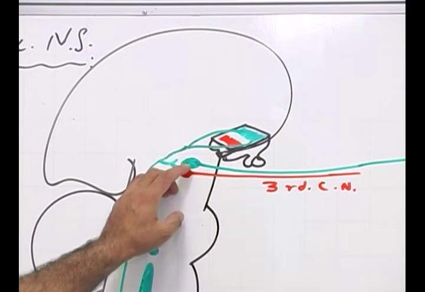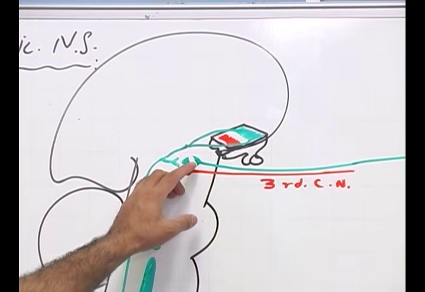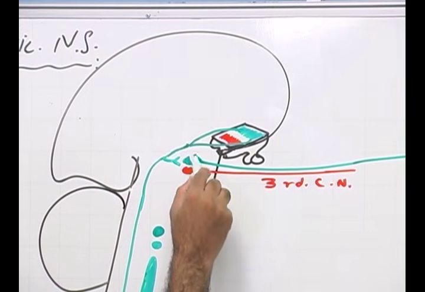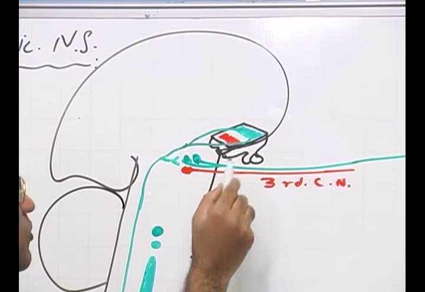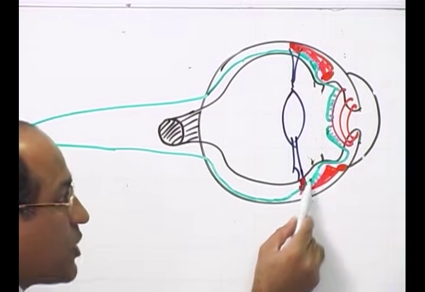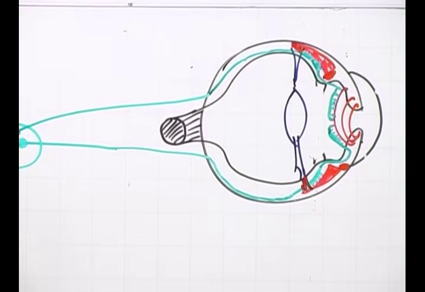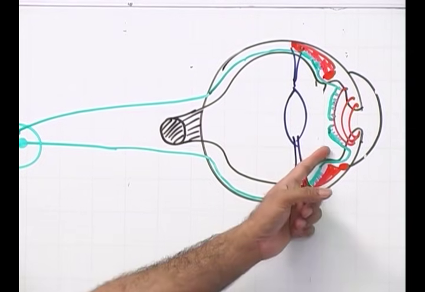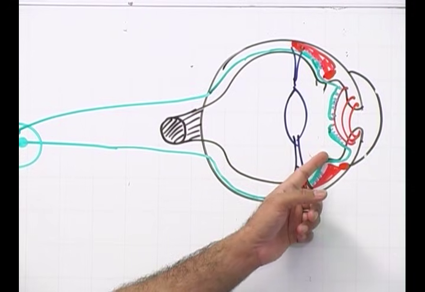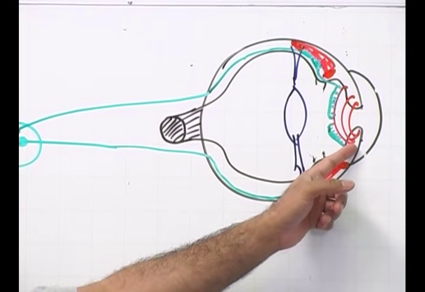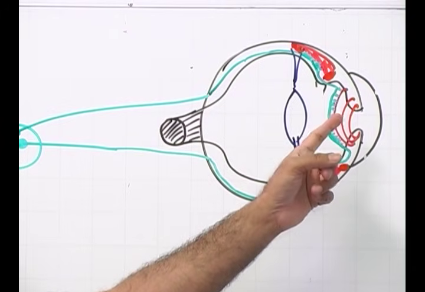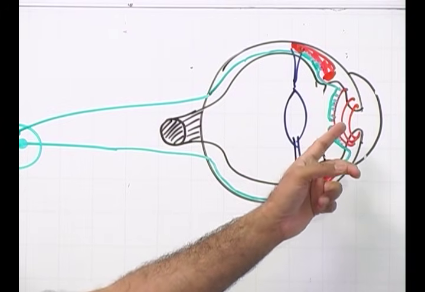Secondly, another subgroup of this Edinger Westphal nucleus gives a second type of parasympathetic outflow, and this second type of parasympathetic outflow goes through the short ciliary nerve, not to the ciliaris but beyond the ciliaris to the sphincter pupillae. Again, these parasympathetic fibers will be releasing acetylcholine on the sphincter pupillae, which is a circular muscle, a sphincter muscle, and it again has M3 receptors or muscarinic receptors, right?